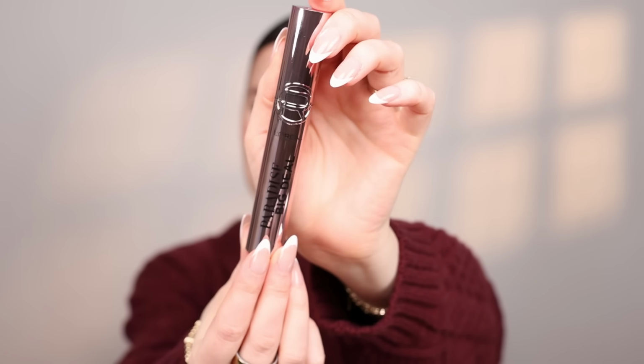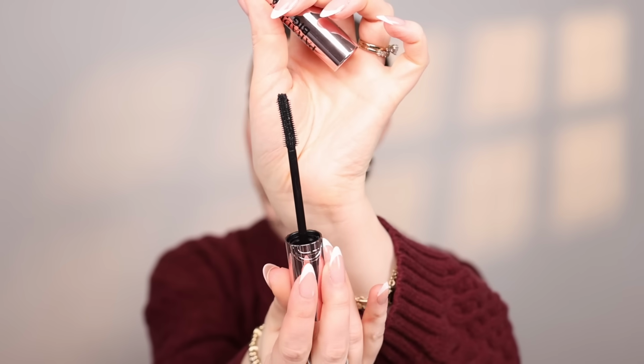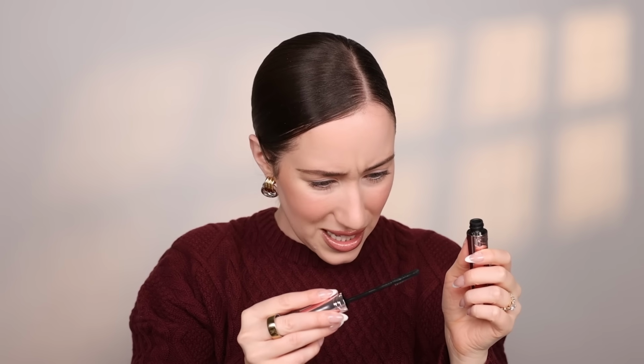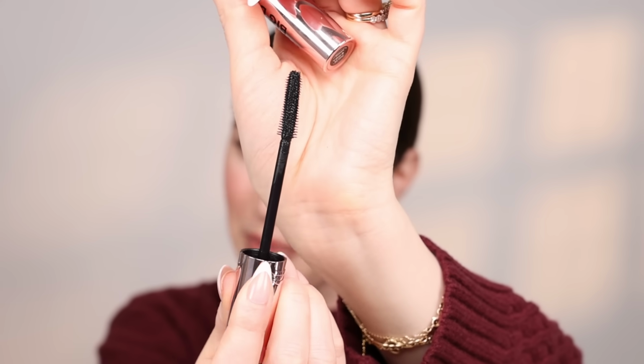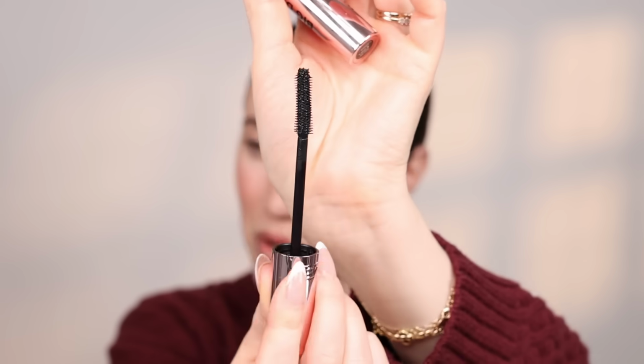Let's get a close look at the packaging first. So it's a nice plastic packaging. This is actually more of like a rose gold. Actually, it's just rose. It's just like a metallic pink. Let's check out the brush before we try this out. Okay. So it's a molded brush, meaning that it's not like fiber brushes. It's a silicone one and it has interesting spikes on it and it kind of twirls. I'm not sure if you can see, but the fibers kind of swirl throughout instead of having a straight line across of bristles. It almost spirals through the brush slightly and the length changes.